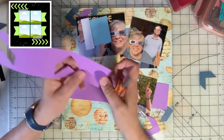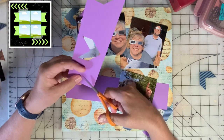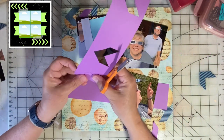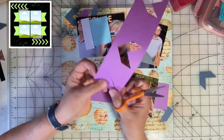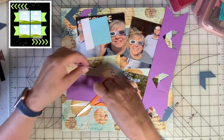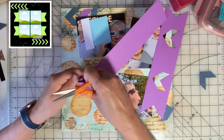Let's go ahead and get our banner edges created here. I'm just gonna eyeball them. I think they'll turn out okay. And now that I cut one, I can use that little piece as the template to get them all pretty much in unison. It might look a little funny if they were not very similar.